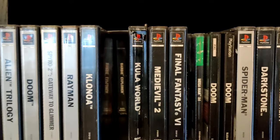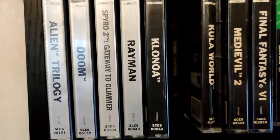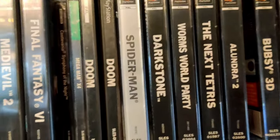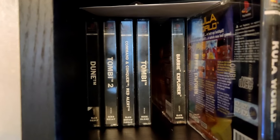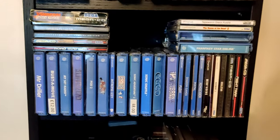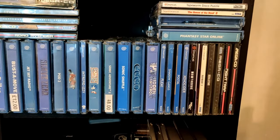Because I live in a very tiny apartment, I have to be mindful of space. Here we have some very cool PlayStation games: Clonoa, Doom, Rayman, Spyro 2 — and some very rare games in the back like Tombi and Tombi 2. Here we have the Dreamcast shelf and the Mega CD shelf.